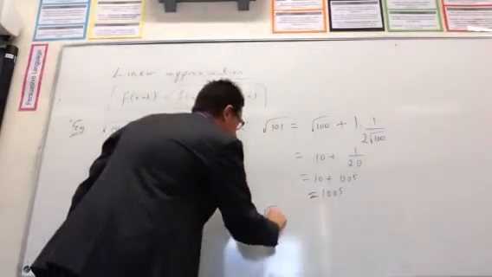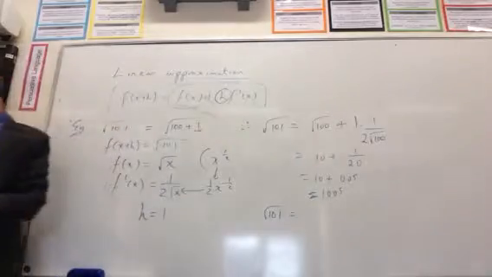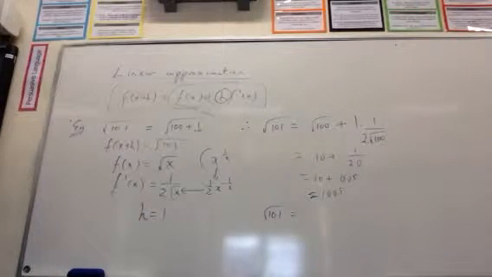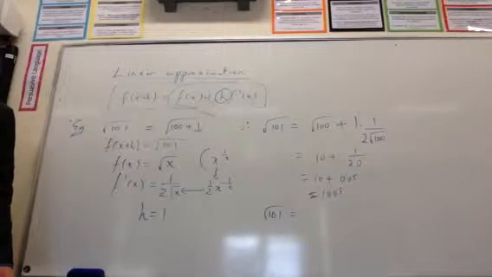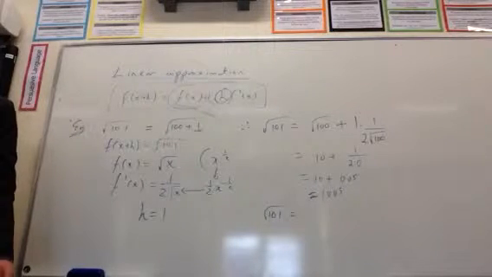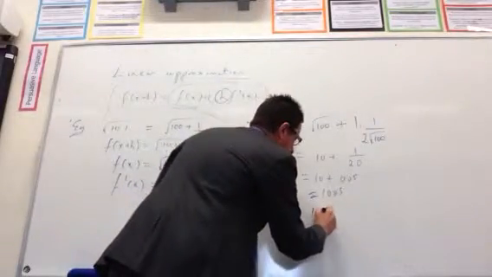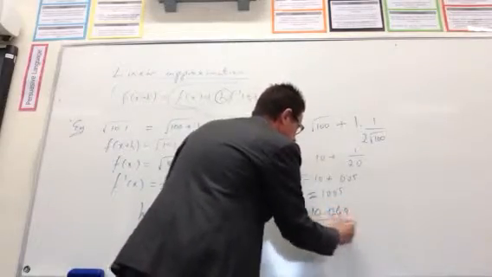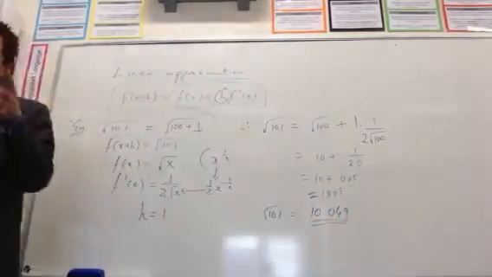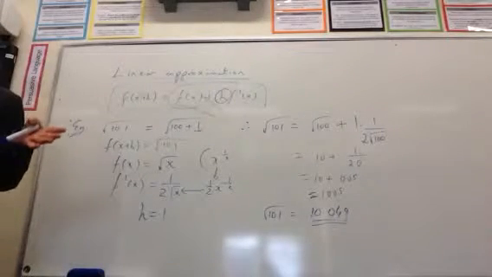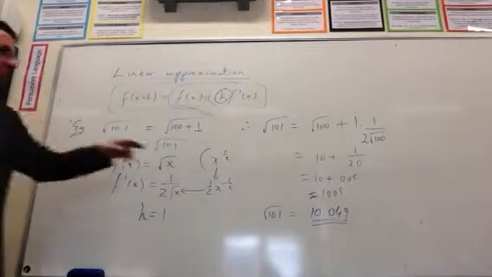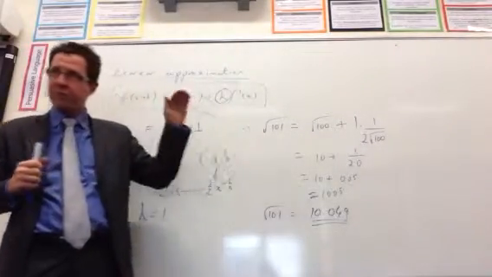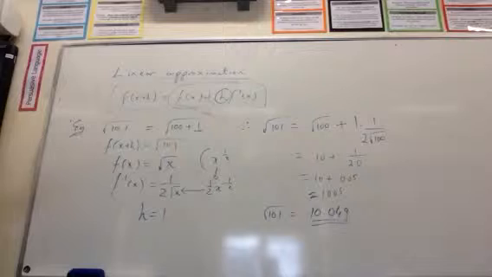Go to the CAS and work out the square root of 101. Someone hit that. Give it to me in 2 decimal places, please. Well, no, go 3 decimal places just to show something. 10.049. Alright, I'm just emphasising something in a minute. So we're pretty close. If we went to two decimal places and rounded, it'd be perfect. But the reason I don't want to round it up is to show you something else in what we're physically doing here.